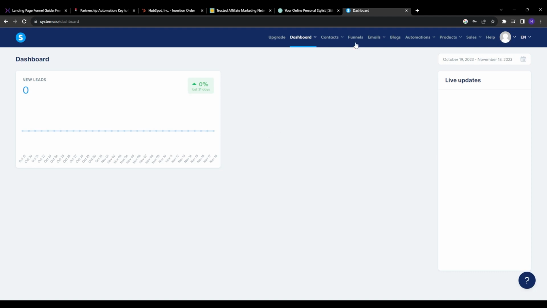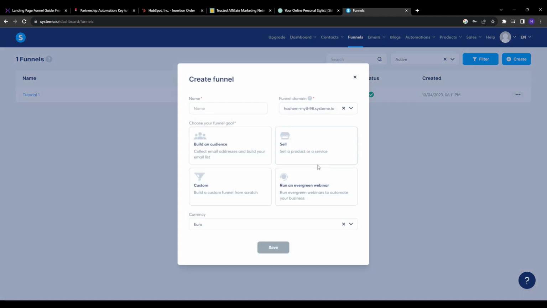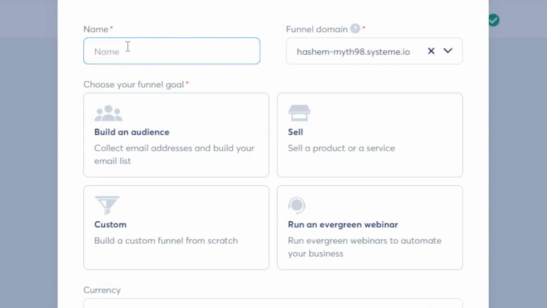We want to click on funnels in the top navigation menu bar and then the create funnel button to start building your new landing page from scratch. So start by giving your funnel a name. I highly recommend using your affiliate offer name or something closely related so that you can connect them easily. So if I'm doing some kind of offer for work from home, I can name it remote writing jobs funnel.